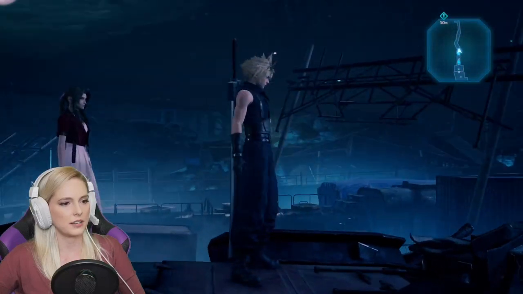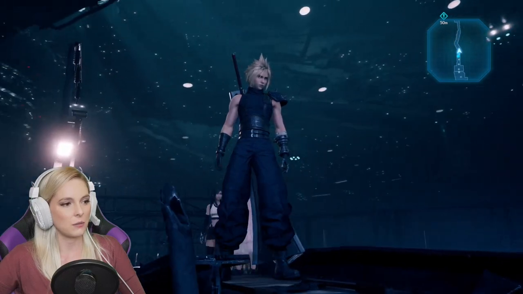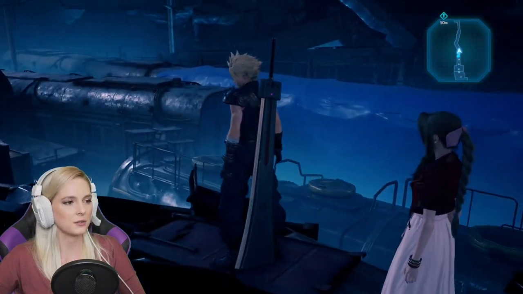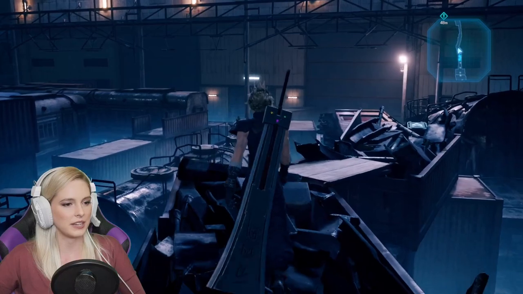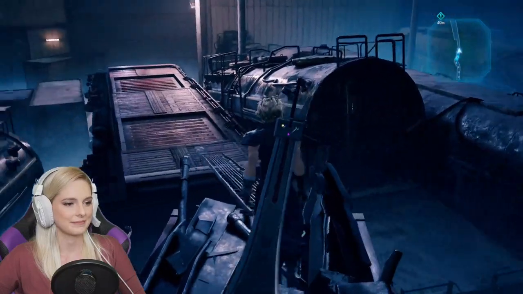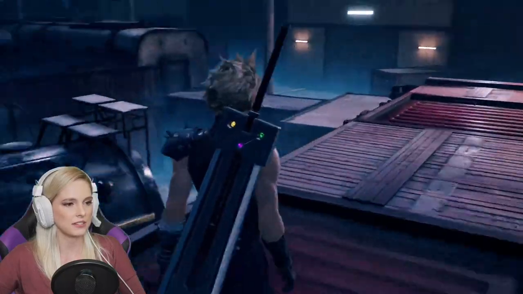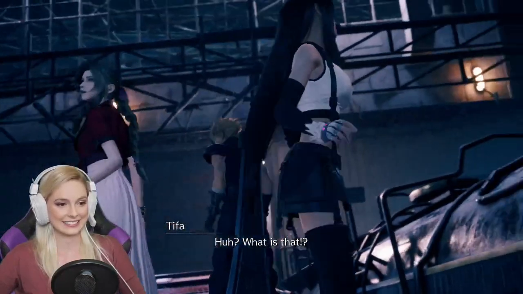Very slow walking through this area. Ooh, look at that moon! Wow, why is it almost creepier if you look up, right? Interesting. Anytime that you're walking slowly through a piece of game area, it's a hint that they want you to look around a little bit. Interesting. There's the warehouse that Tifa said we have to be on the other side of, so we're getting through this. Huh? What is that?